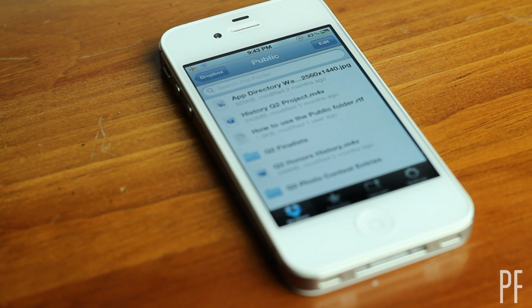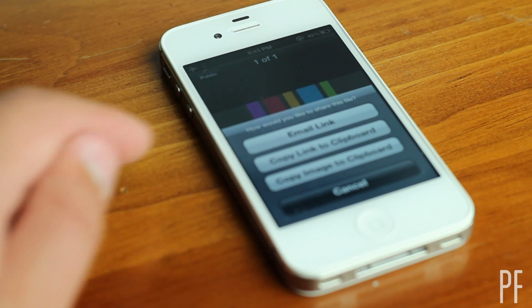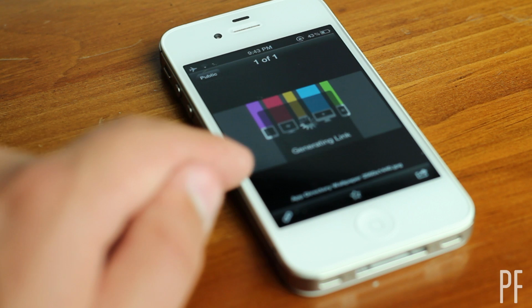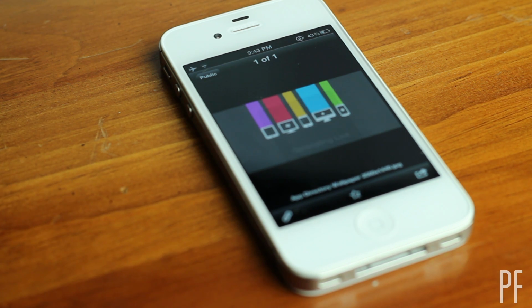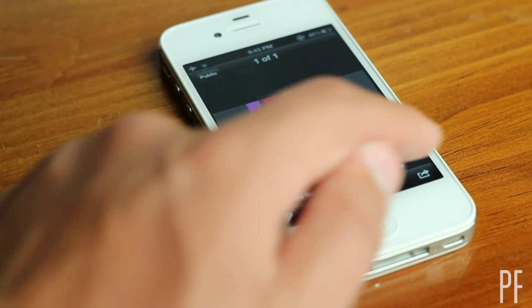Likewise, you can also download things to your phone. For instance, if you take a picture using your camera, you put it on your computer, you can go ahead into Dropbox and download that picture. So this is a really cool Dropbox client. It is the official Dropbox client, and I would have to say it works pretty well.